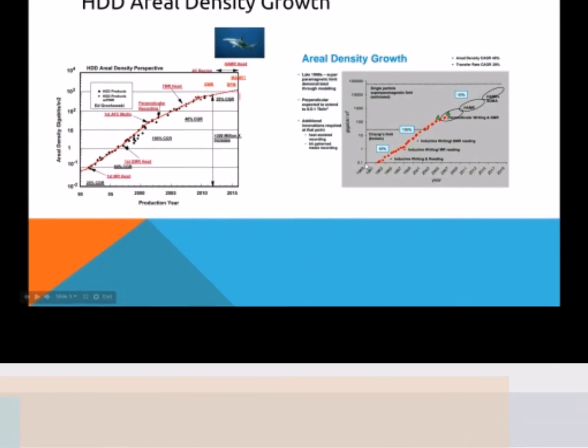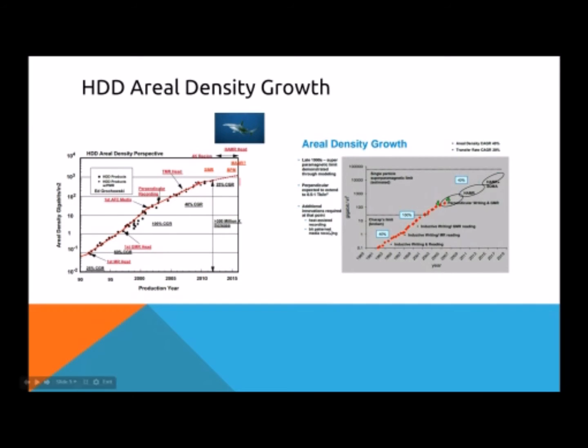These graphs show a little bit of how the new technologies with both SMR and HAMR can influence and grow the gigabytes per square inch. On the left here we have one that more represents SMR. You can see it's very much exponential in how it's expected to impact the aerial density. It's the same for HAMR technologies on the right, with both HAMR and SOMA coming out between 2013 and 2020. We're expecting rapid growth.